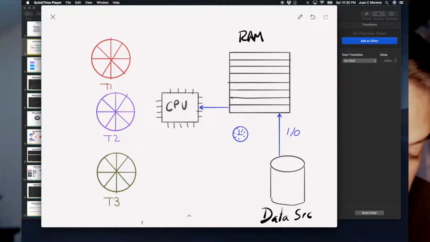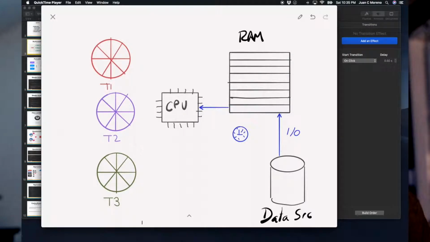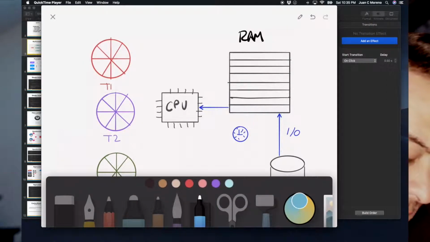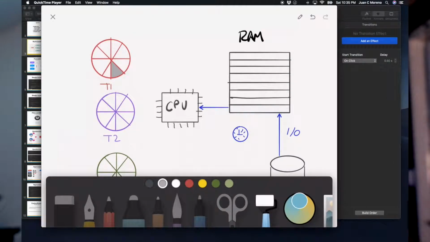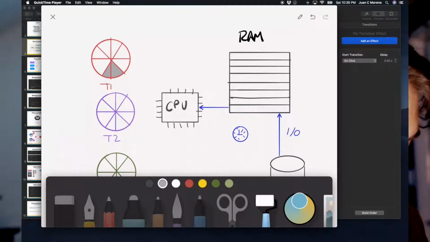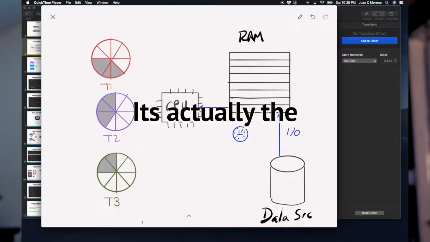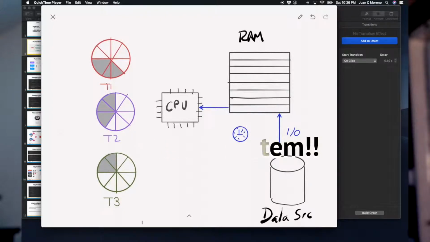While the computer is waiting for that information to go in from the hard drive to the RAM to the CPU, it's useful for the computer to say, well, while that task is happening, I'm going to be processing some time on task 1, and so on. As the computer is trying to read data from other sources, it's better, more efficient to be running some of the tasks as the CPU sees fit.